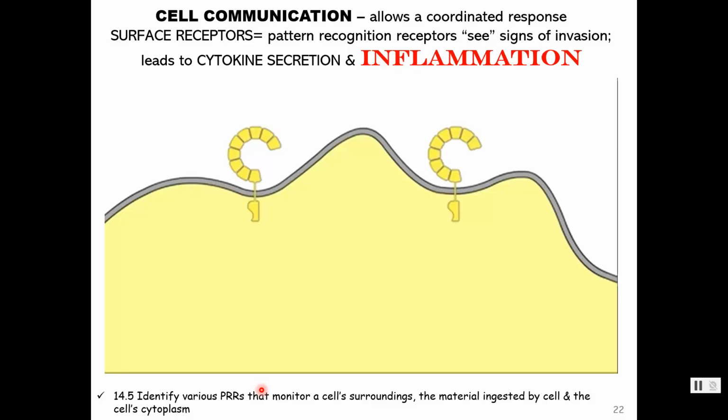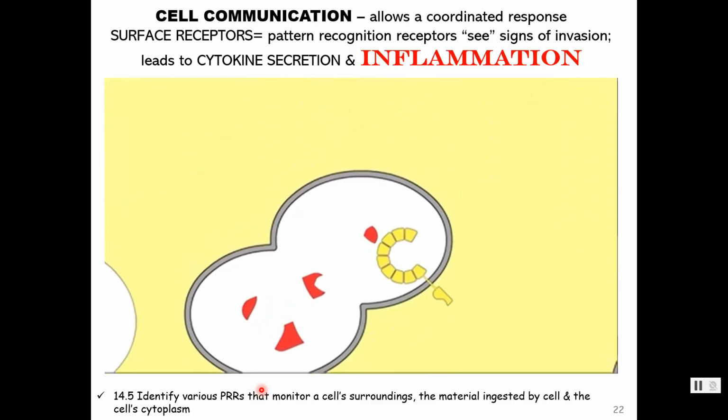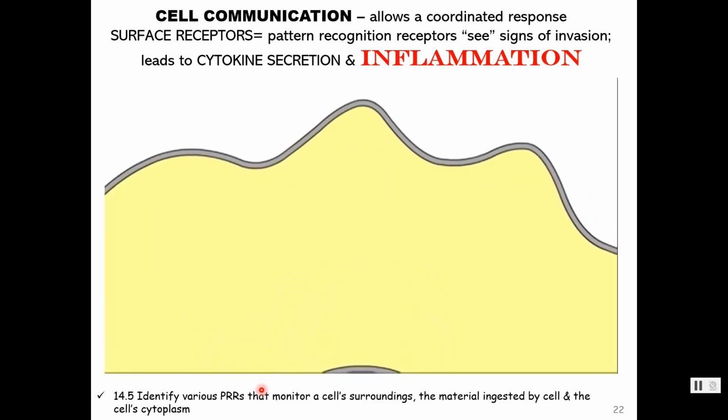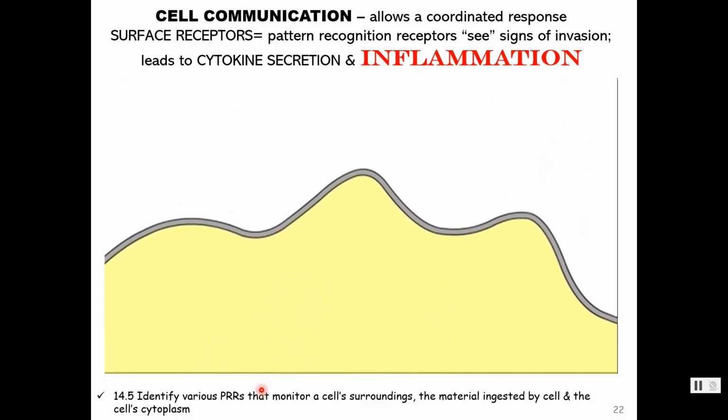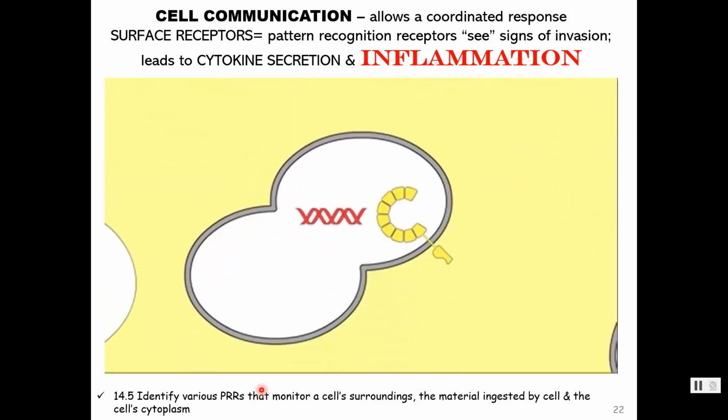TLRs are membrane-associated proteins. Some are located on the surface of the cell, while others are located on endocytic vesicles, where they survey the degraded contents of pathogens taken up by endocytosis. Each member of the TLR family recognizes different kinds of PAMPs. For example, TLR5 recognizes flagellin, which is a highly conserved constituent of the bacterial flagellum. Bacterial genomes contain methylated CpG oligonucleotide motifs, which are recognized by TLR9 once the genome has been degraded in the lysosome.